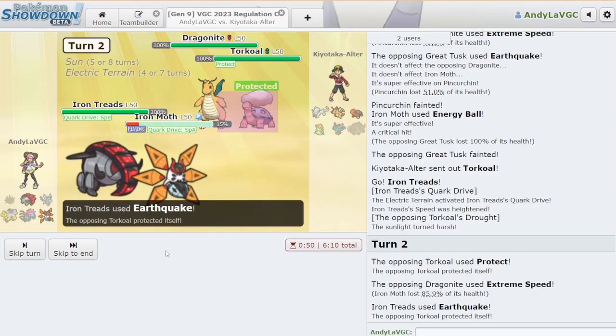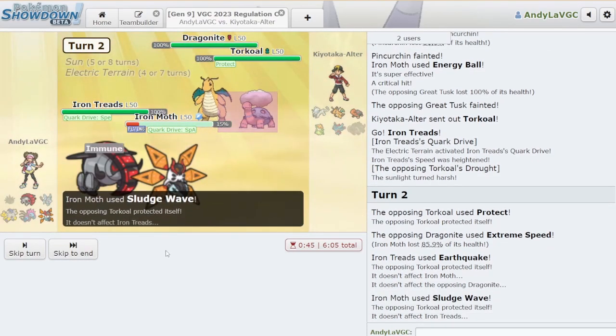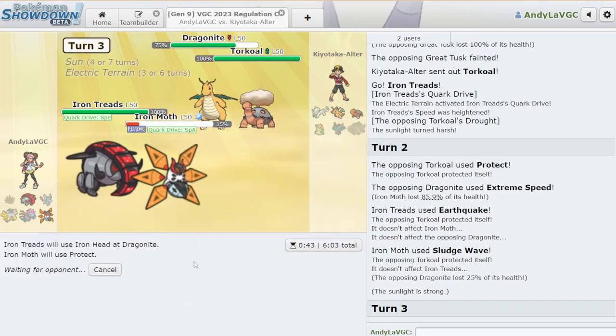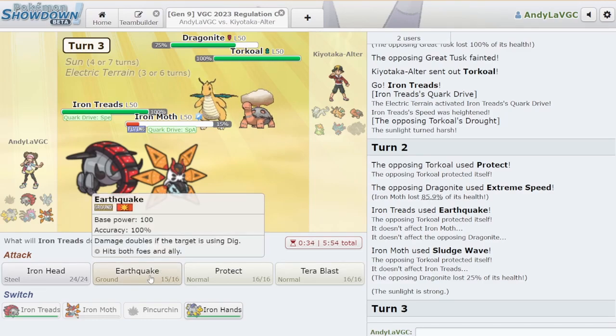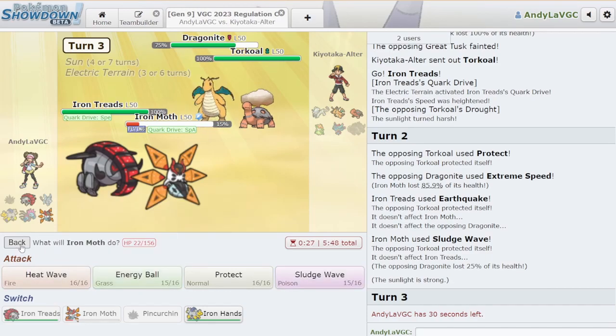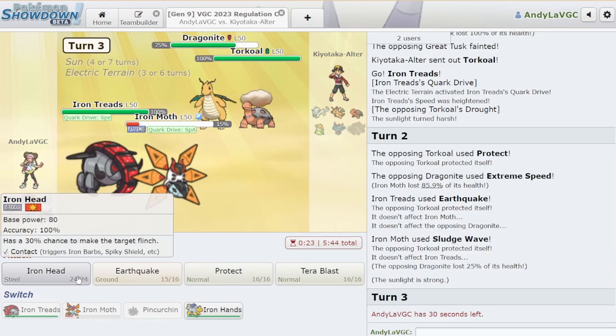I hate Dragonite. Have I ever told you guys how much I hate Extreme Speed Dragonite? Probably about a million times, right? That looks like, oh no. Now the Torkoal is still here. Do you think it switches? I kind of don't, actually. I guess if it does, what would it switch into? Lilligant, maybe? This is scary. I wish I could hit this Dragonite right now. So badly do I wish I could hit this Dragonite.